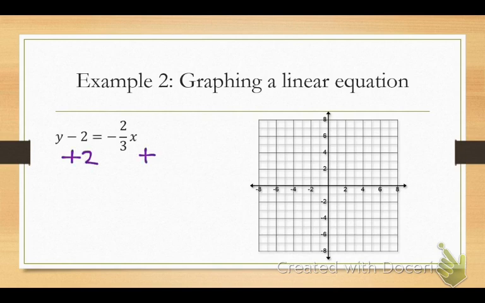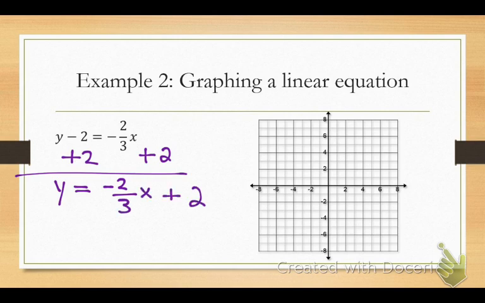So before I can say this is my slope and this is my y-intercept, it needs to be in slope-intercept form first. And remember, x comes first and then my b. Okay, so now that I've done that, I can say m equals and b equals. Again, we need to get used to these variables. M stands for slope, b stands for the y-intercept. Go ahead and write down now on your notes m equals and b equals, and then go ahead and graph this line on the graph that we just did in the last example. So we're going to have 2 lines on that graph.